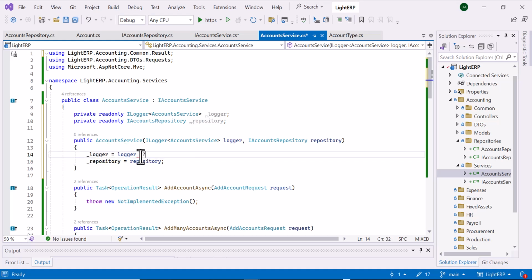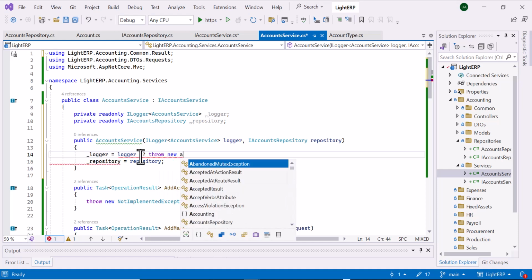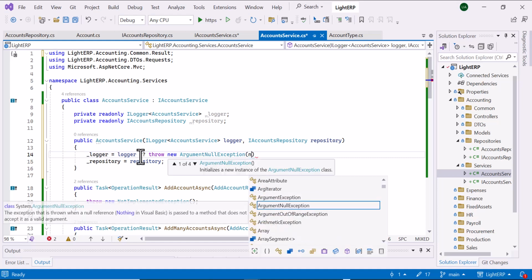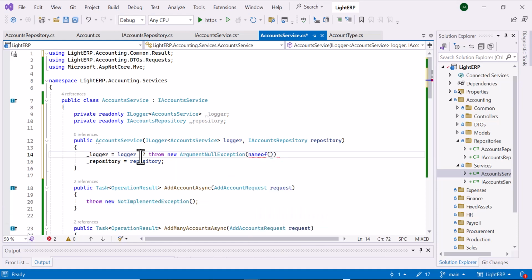and like this, throw new ArgumentNullException, name of logger. Oh, sorry, it was already suggested, but anyways, we can do it like this, bring this like this, we call this one like this.